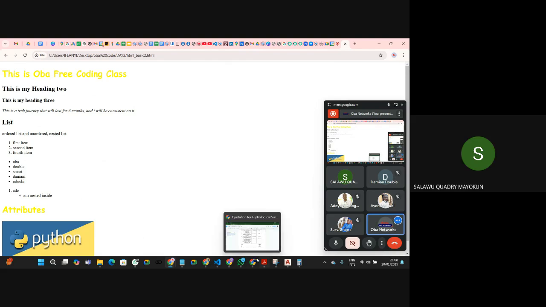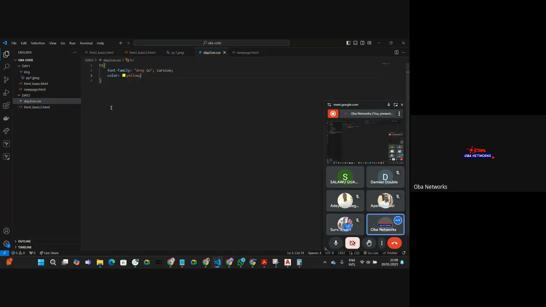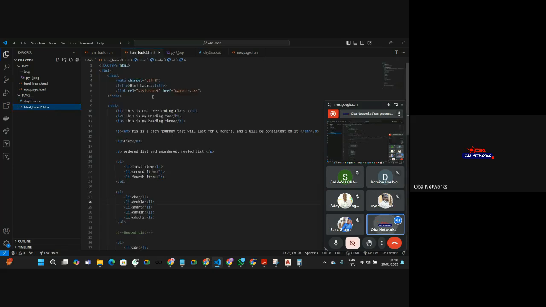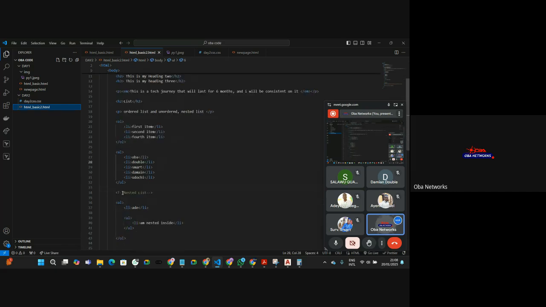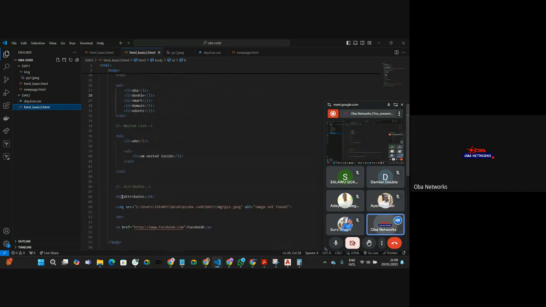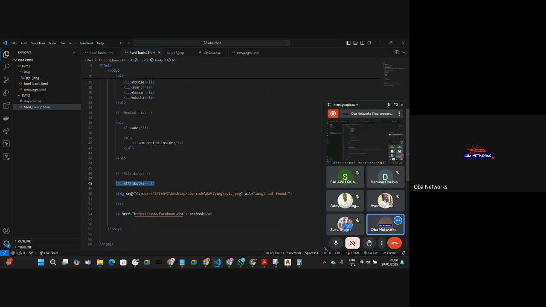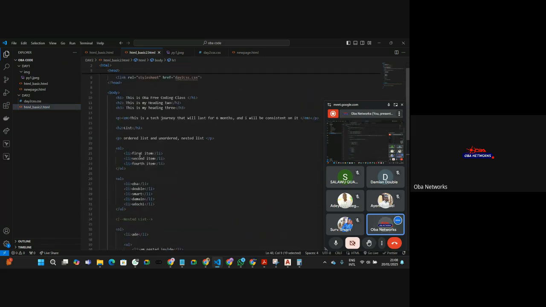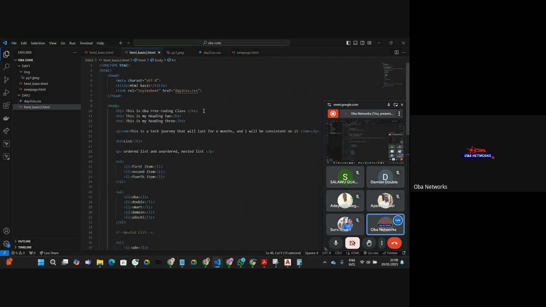Meaning that whenever you use H1 in CSS, you want to style anything that is H1 in HTML. You can see the H1 here, the attributes, the first one after the body.